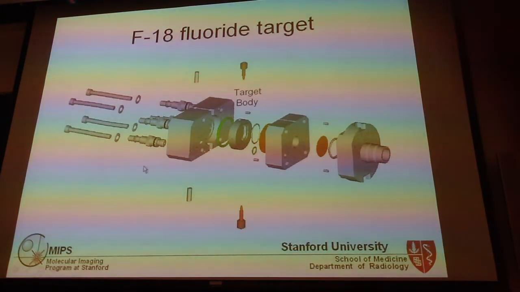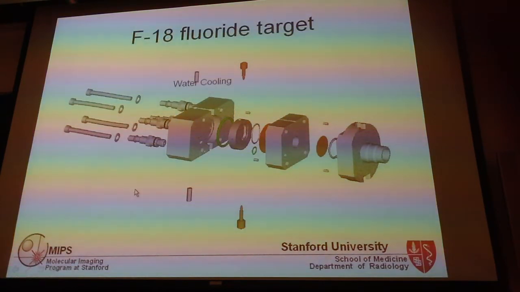This target gets very hot, so they have it under pressure. They also have it cooled. I don't know if you've ever seen an electric spark and what it does when you're welding something. It gets really, really hot. These targets, when we bombard them, get really, really hot, so you have to make sure that they don't explode or melt or anything like that. So typically they're cooled with water.